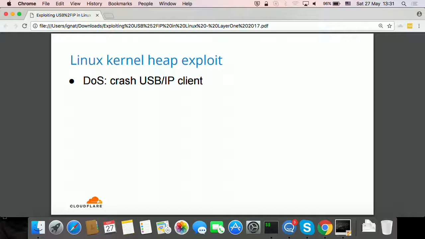Okay, so how can you exploit it? As we just saw, we can do a simple denial of service, just crash the USBIP client. You can actually try a more sophisticated attack and write not garbage but some meaningful data and do data injection or code execution. If you can do data injection, you can do code execution by trying to overwrite portions of memory which contain function pointers, and if you write a meaningful function pointer, once the pointer is dereferenced, the kernel will execute your code.